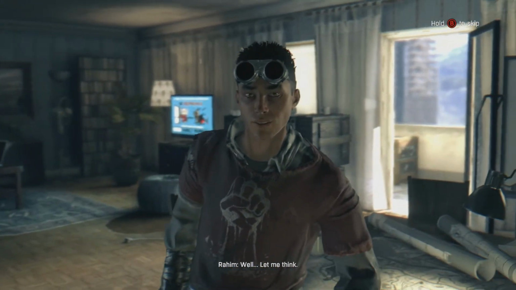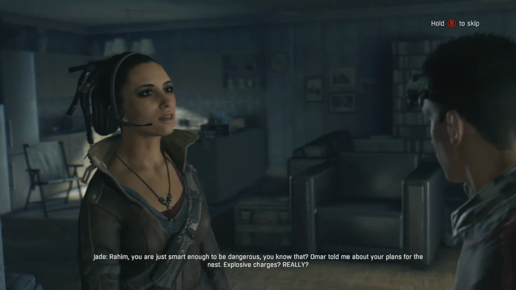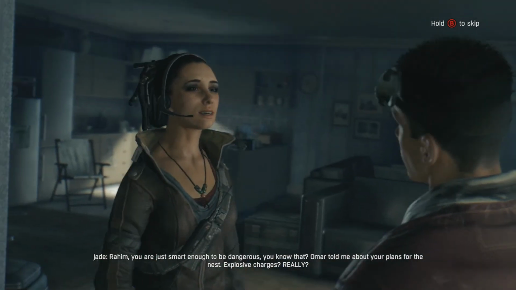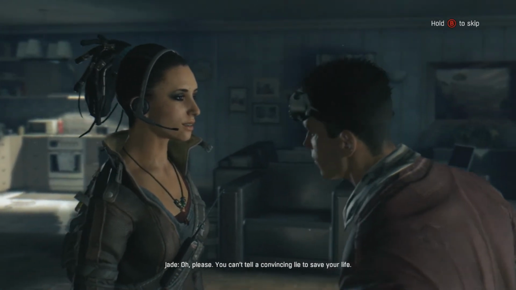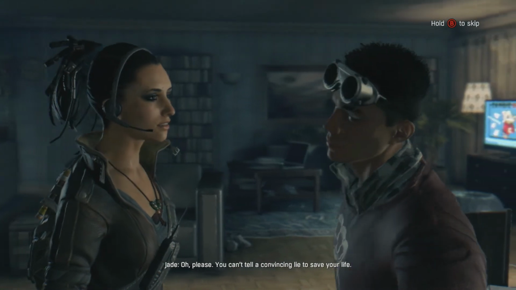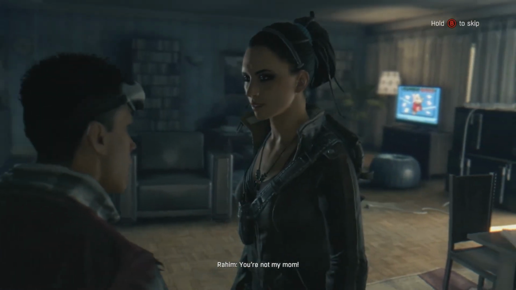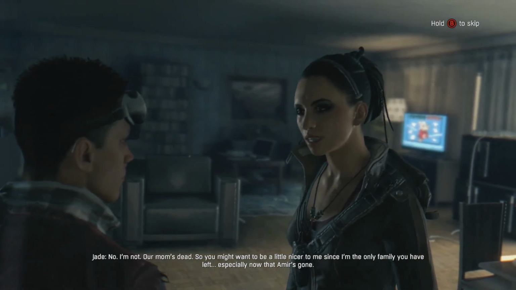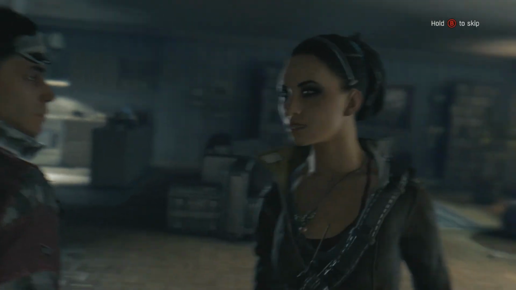Well, let me think. Raheem, you are just smart enough to be dangerous, you know that? Omar told me about your plans for the nest. Explosive charges? Really? What? Explosives? Oh, please. Never said that. You can't tell a convincing lie to save your life. I know what I'm doing. Yeah? You think you can't die? You're not my mom. No, I'm not. Our mom's dead. So you might want to be a little nicer to me since I'm the only family you have left. Especially now that Amir is gone.